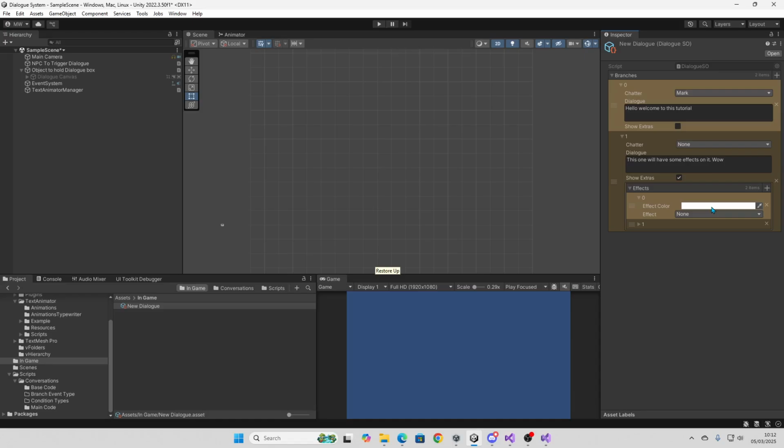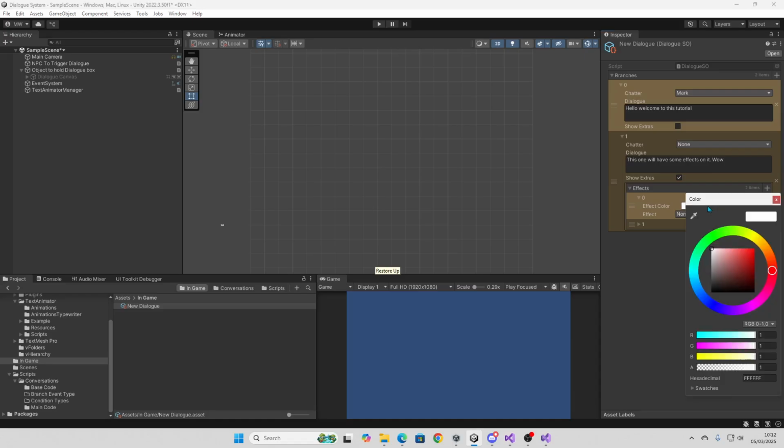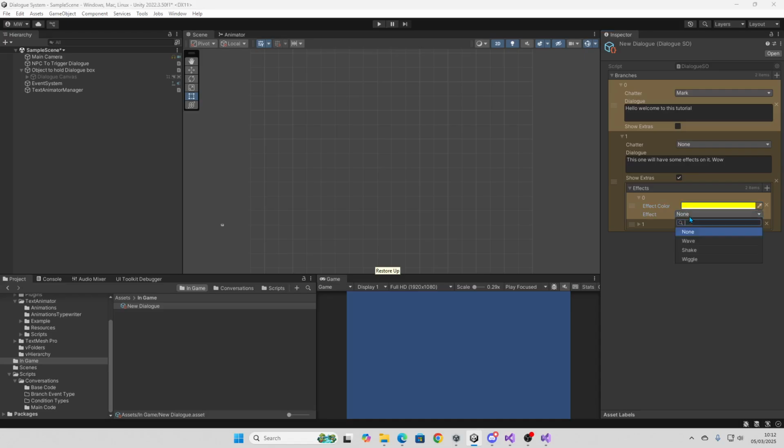First effect, let's do yellow, and I want it to be a wave, and I want that on the word effects. So let me do a range. This one will have some effects. No. Some. I don't care. That's the first one.